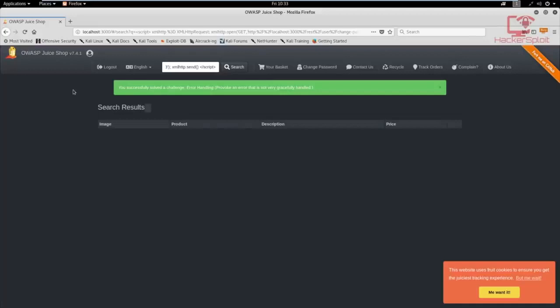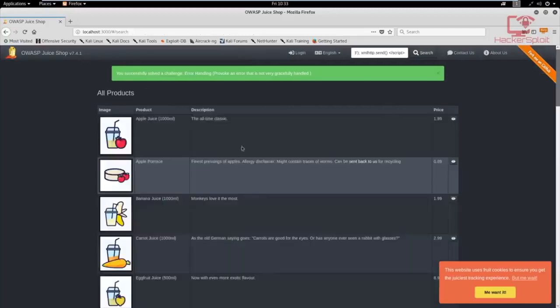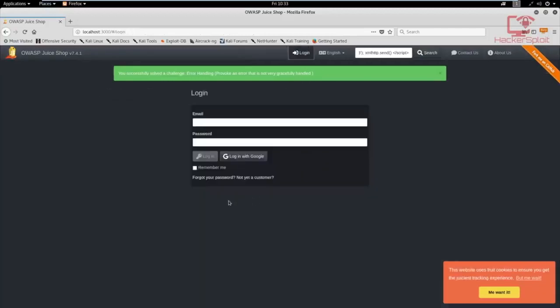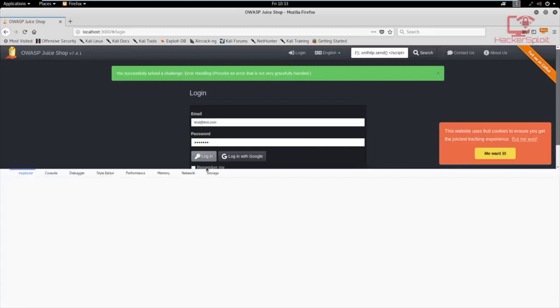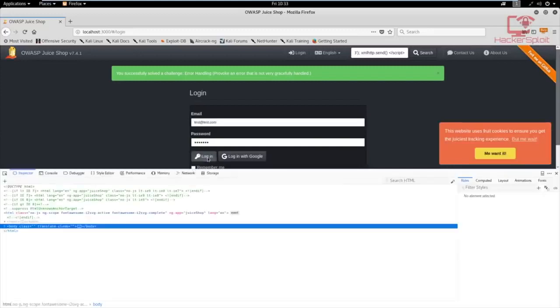Now, again, I can log out and log in. Try and log in now, and I can type in, for example, test. I just want to show you something very interesting here. And I can change the password. We already changed it to password 123. Now, before I do that, I can just inspect the element here and I'm going to hit login. I just want you to check something out. All right, now, let me just expand this a little bit here.